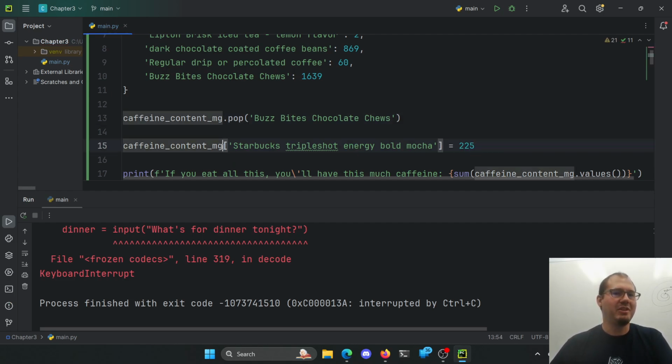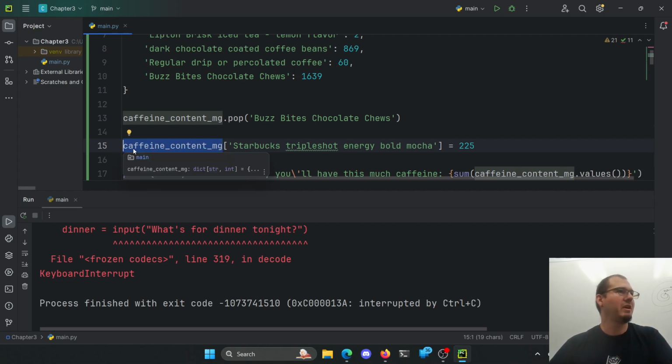And notice the name of the dictionary here is really nice, caffeine content, mg. They're telling us it's milligrams. Generally, I don't like abbreviations. I would recommend you spell out milligrams, but most everyone knows mg is probably milligram. That one's probably pretty safe. If you start getting into some weird units, you should just spell it out, because not everyone might know. But now we know exactly what's in here, which is nice, right?